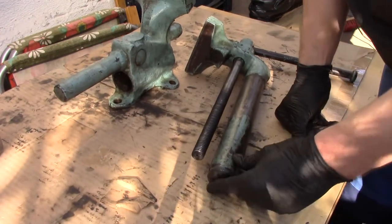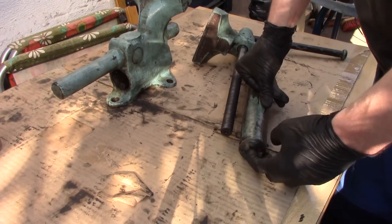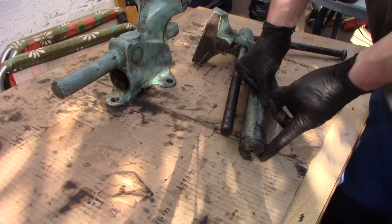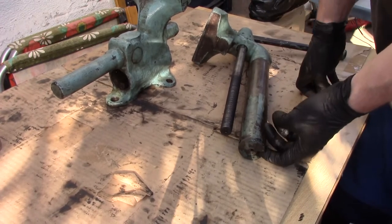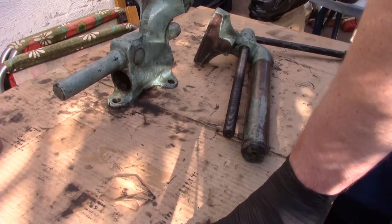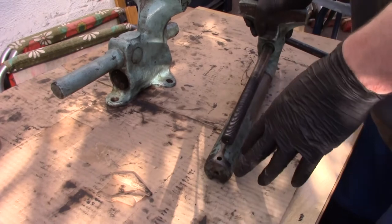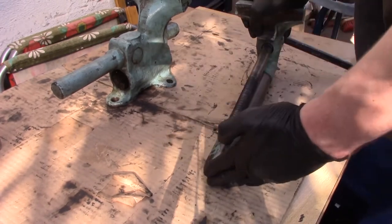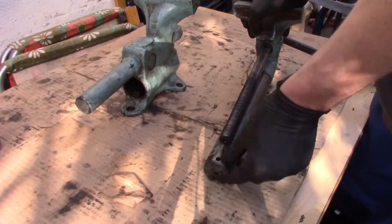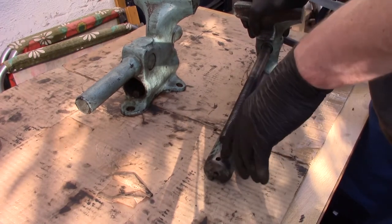Another alternative would be to make a plate like in the patent. You drill and tap the hole, then make a plate that has the same diameter as the bar, because the key will hit the plate. That has the benefit that you will be able to open the device a centimeter wider, because it won't stop at the pin but at the plate. Heuer made it so that if you stop at that point, your lead screw is still engaged to half a nut. It's always been acceptable to use the device without the stop pin, but having a stop plate would be best. A set screw or pin is okay too.